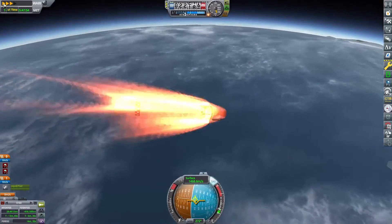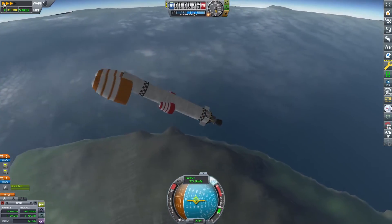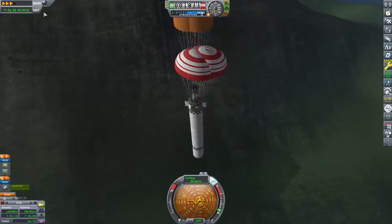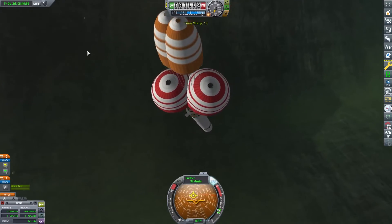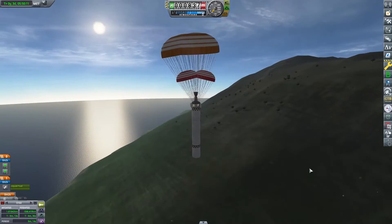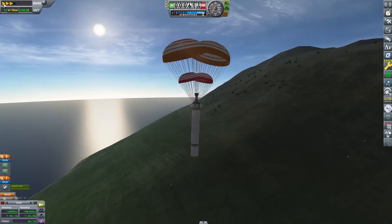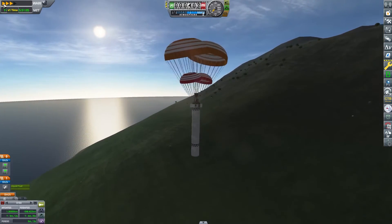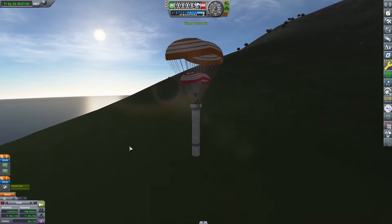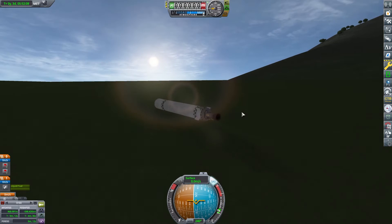There's a little bit of heat building up, but the engine is taking the majority of that heat. We're coming in nicely — drogue chutes pull out, normal parachutes come out. I'd have preferred to land in water with this one. We're lucky we didn't hit the mountain. We're down to below eight meters per second, and we ended up hitting down at around six to seven. The fairing on the end there is what would have covered the engine on the lunar craft, so it's reasonably strong and designed for this. And we just rock it over nicely — so we can reuse that, we can pick it up and reuse it.